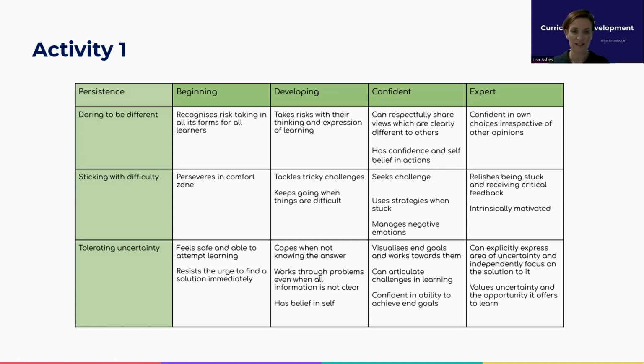By breaking the habits of learning down from beginning all the way up to expert, what we can do is consider how we might give students the knowledge in lessons when we recognise that they are at a different level with this specific learning habit. So as a department, choose the habit that you think would make the biggest difference to your students' learning and see if you can break that down into beginning, developing, confident, and expert. And consider what you would need to do in the classroom in order to get them from one side to the other.